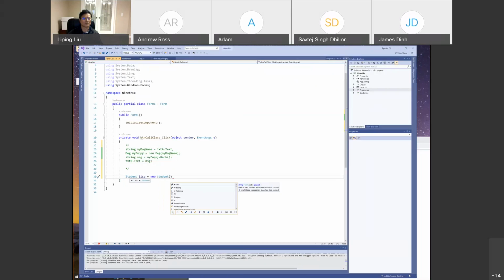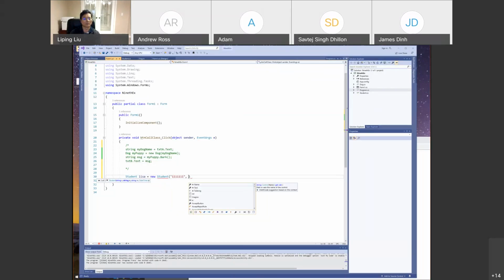This time I have two overloaded constructors. The second one will require inputs for student ID, name, major, and also admission date, everything. Let's just use the second version and make up something here. Let's say the student ID is 1111111, in double quotes.